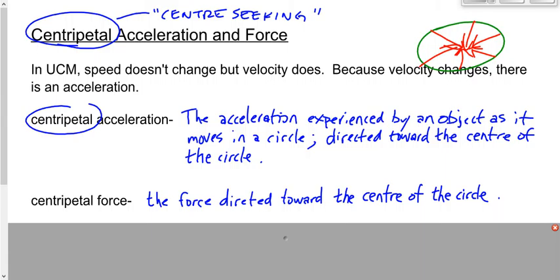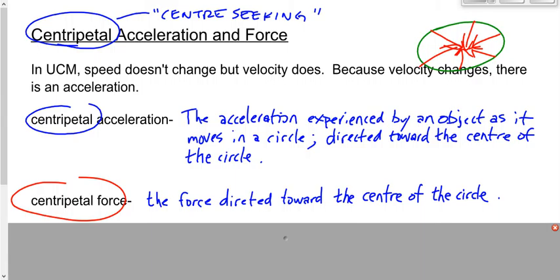What is it exactly that's keeping them from going in a straight line? Well, it's a centripetal force because they're going in a circle. But what is it that causes that centripetal force? Remember that centripetal force in itself is not a fundamental force. It's always caused by something. It's just sometimes we say it's a nickname for another force. The Earth going around the sun, gravity causes the Earth to go around the sun. Well, we changed the name of gravity to centripetal force because it's going pretty much in a circle.